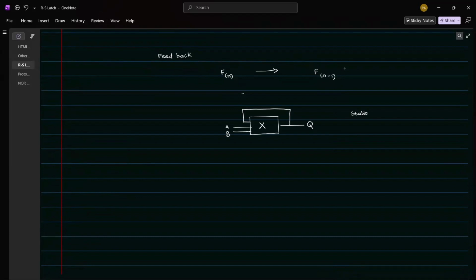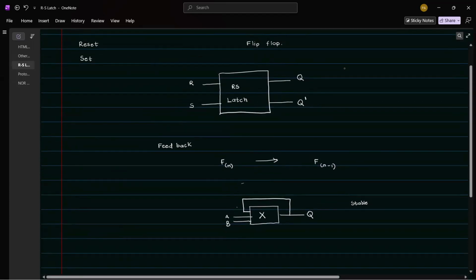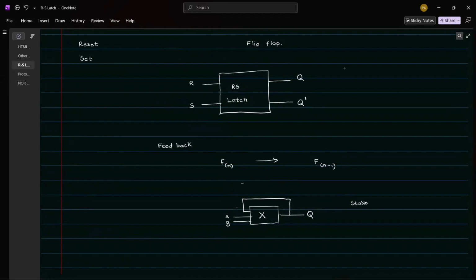Why? Whenever A and B are changing, Q will have to respond to that. When it responds, Q changes here also. When it's fed back, it changes here also. So the real output changes a little bit. It will create a paradox. It will create instability. So that's why in RS latch, we use the opposites to reinforce stable outputs. That's why the desired output is Q and the opposite of Q is also created in the process.